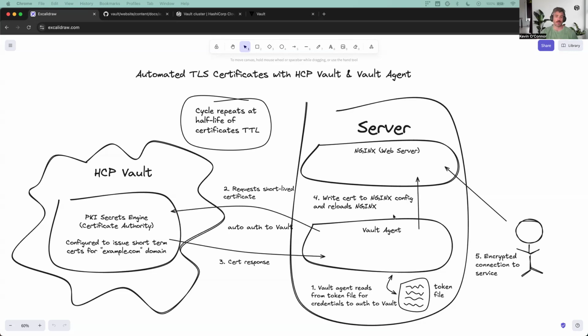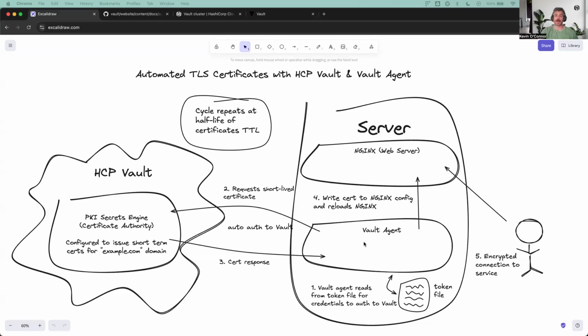Then on the server component side, and I'm running this all locally on my machine, but in reality, we can think of this as a server delivering some sort of business critical service, or a web app that you may have. But we have the Vault Agent component, which is going to use an auto auth mechanism to Vault via something that we call a token file. And there will be more on this later on, as well as other ways that Vault Agent can authenticate to HCP Vault.